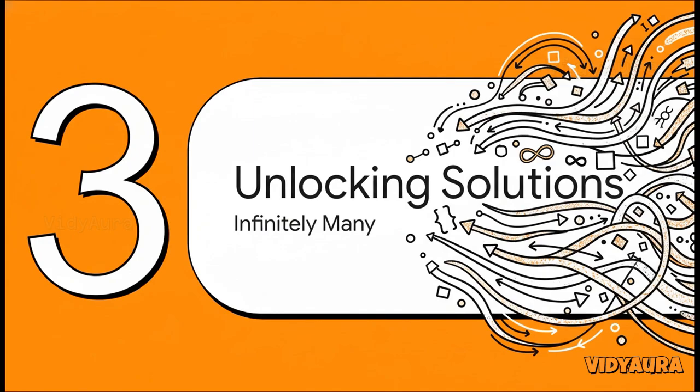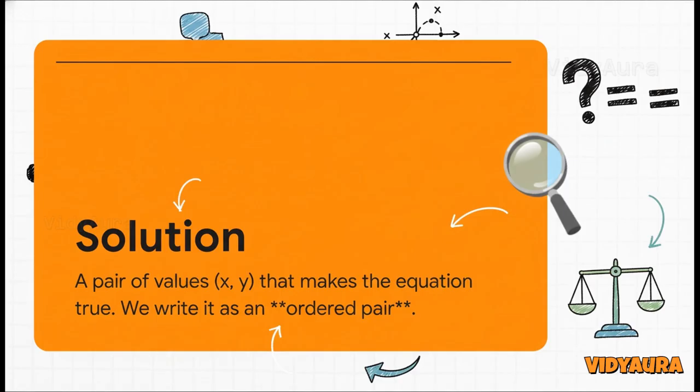Okay, you're doing brilliantly. Now we're getting to what I think is the most interesting part of this topic. We're going to talk about the answers, or solutions, to these equations. And I'll give you a hint, it's probably not what you're expecting. It's totally different from the equations you've solved before. So what does a solution even mean when you have two variables? It can't just be one number, right?